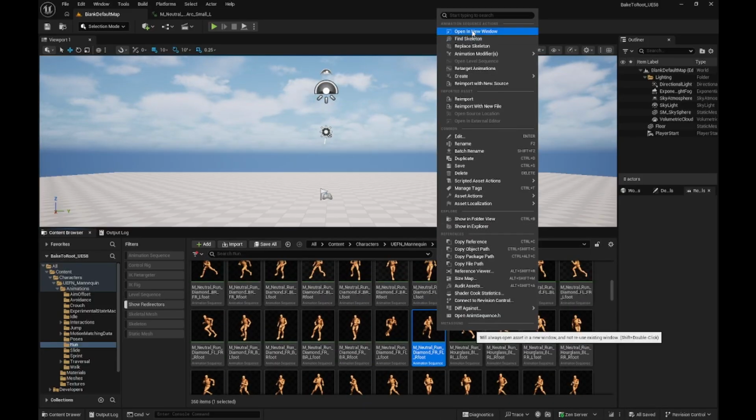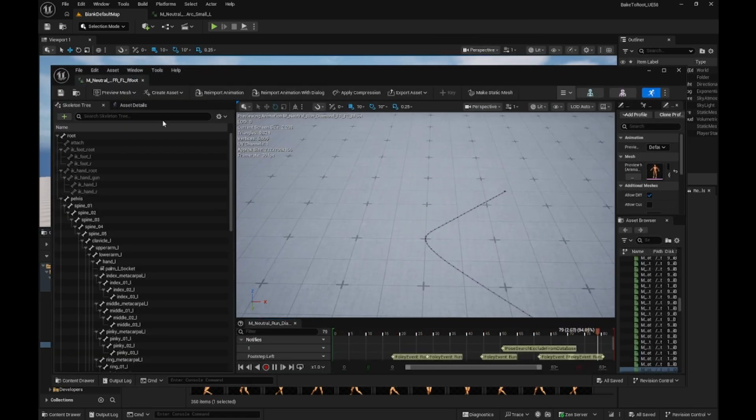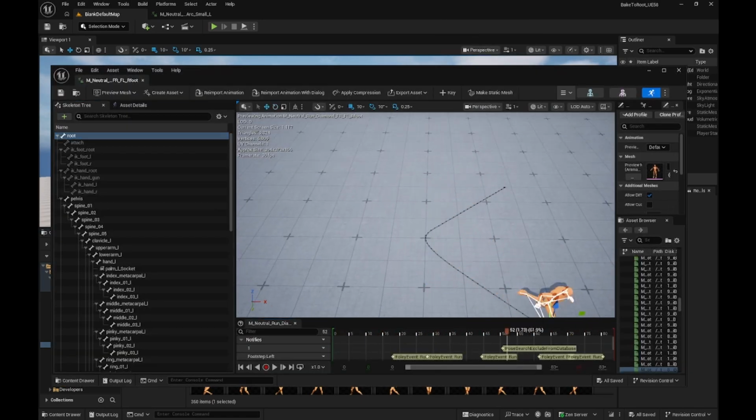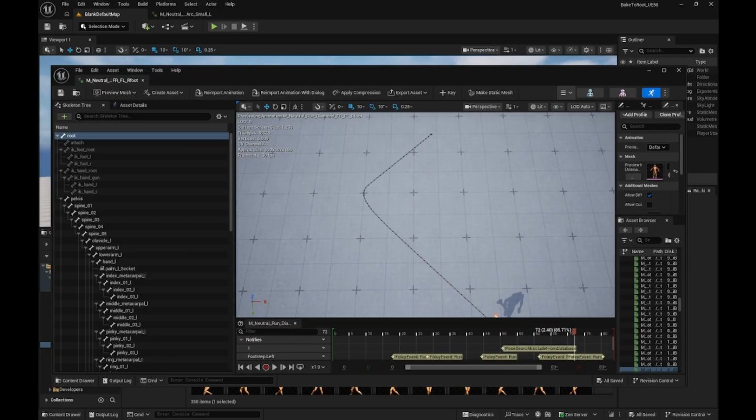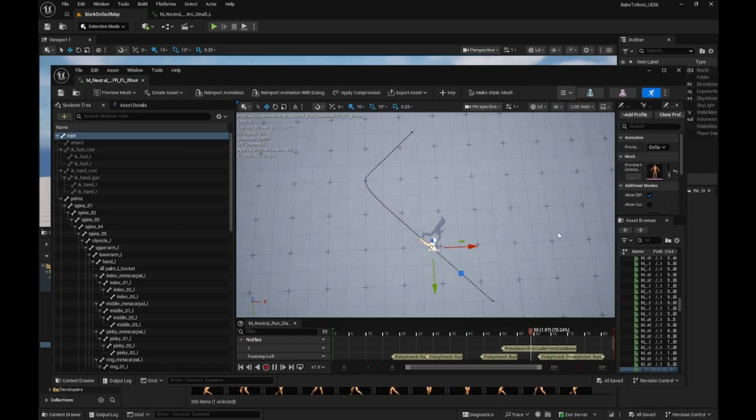The other one is having the character run in an L shape. When I select that root, you can see it's translating only, so it's not rotating with the character.